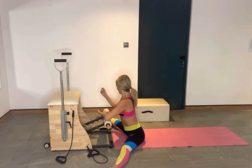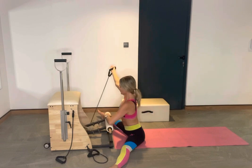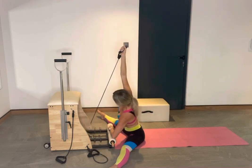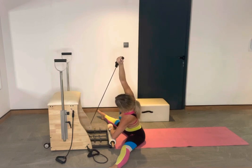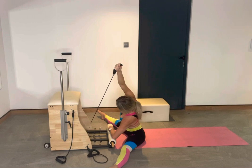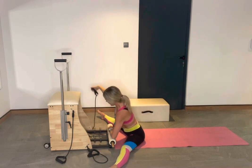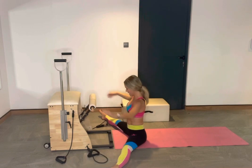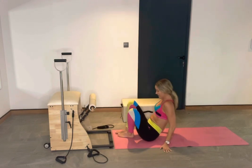Other side. Deep breath in. Shh. Let that shoulder blade down. Relax the neck. And stretch over. Keep going. Keep lifting up into that cord. Feel that lift up. Place it down. Peeling up. Nice job. And gently bring your legs in.